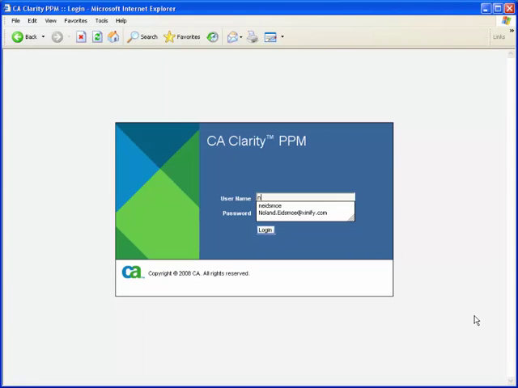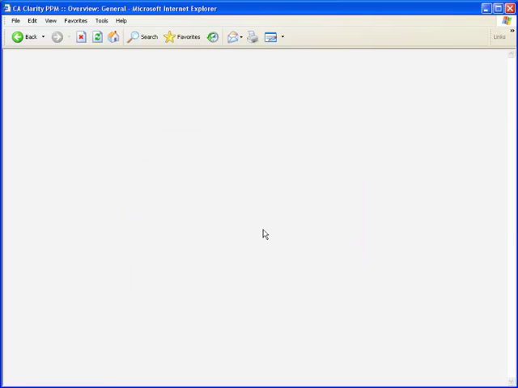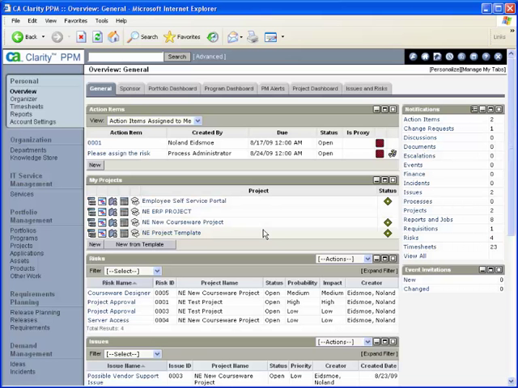As with other modules, the first thing we'll do is to log into Clarity, and I'll log in as myself. And of course, as we learned before, we first go into Clarity at the overview page. And what I want to do for this module is go into a project to start with to use it as a demonstration, and I could get there from the My Projects portlet, as we've talked about before, this being a very handy spot to collect all the projects that you have.